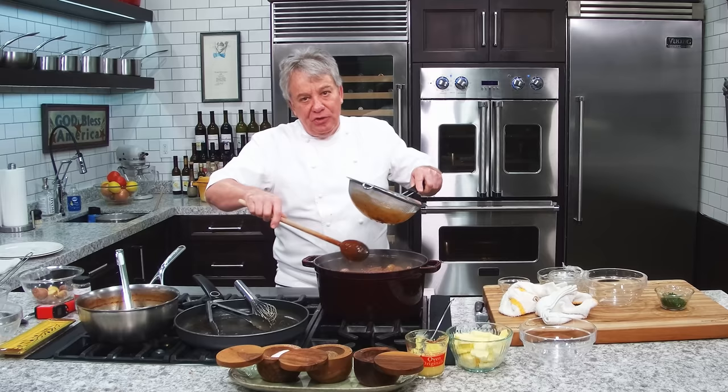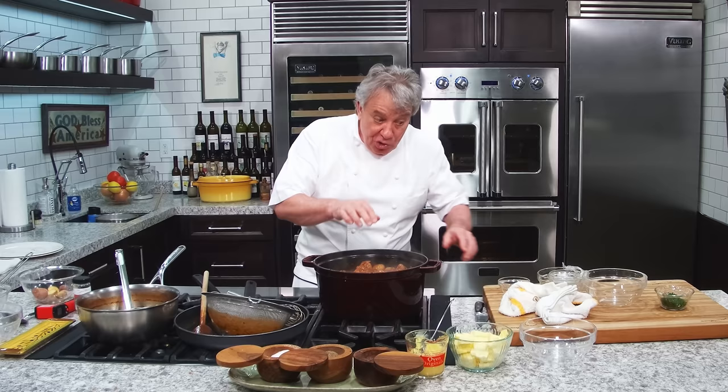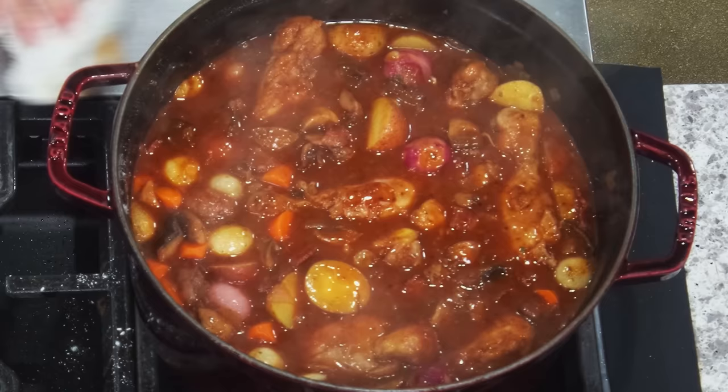That's why I love to use the roasted chicken stock. Not only does it have more flavor, but it has more body. So, flour, keep an eye on it. You'll do whatever you want to do with it. You may add a little bit more toward the end if you think it's too liquid. Right now, we're just going to leave it the way it is. It looks like a million dollars. It smells like ten million. I don't know what that smells like, but it smells good.